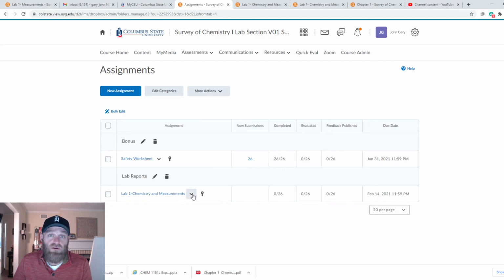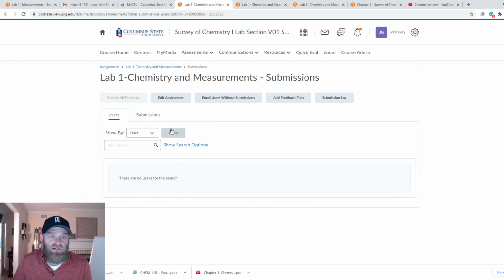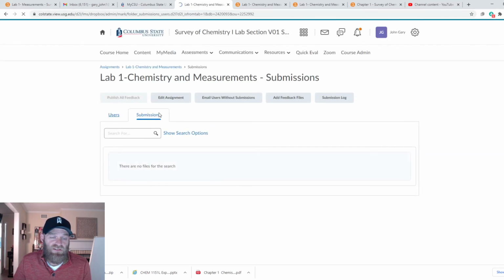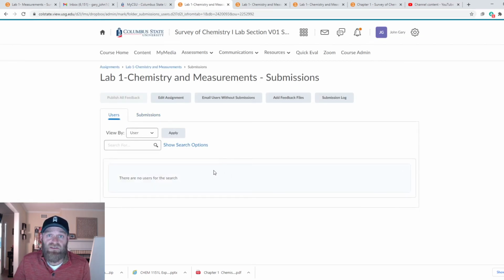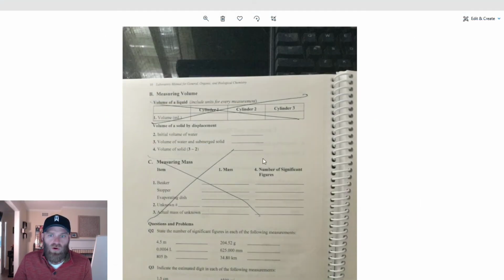So I've got to remember to do all this in the other labs. But here's where you'll come to submit your assignment. You'll click on here, and then it'll have submission. See, these are just showing me y'all's submissions. You should have a submit upload file tab here where you can drag your image. When you fill out your lab report, you can take a picture and upload it as a JPEG.